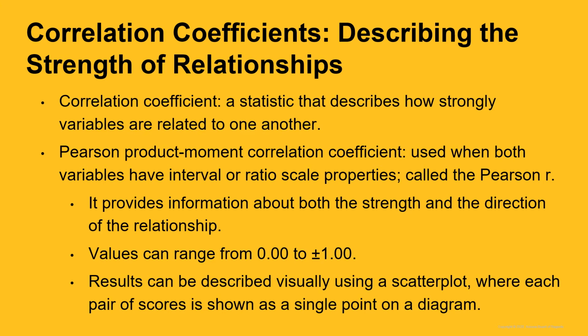One way that I have found is helpful to think of this is that if you think about a number line and the range only goes from -1 up to 0 and then up to +1, all the values in between there can be a possible correlational value, and that's the only range of values that a correlation can be. So if you did some statistic and your correlation was 2, you know you did something wrong. Or if your correlation was 1.5, you know you did something wrong, because that's outside of the range of normal correlational values.